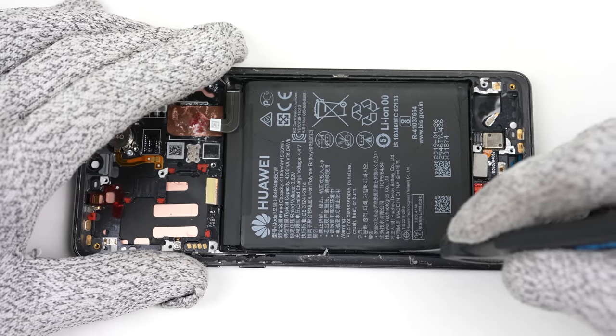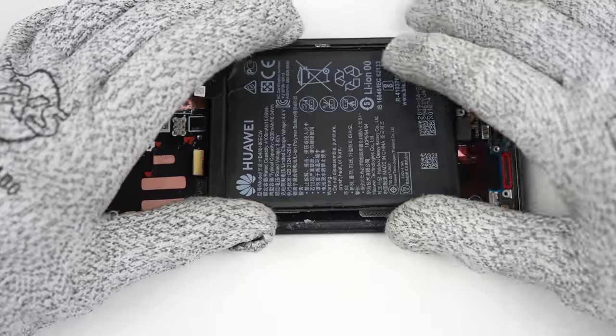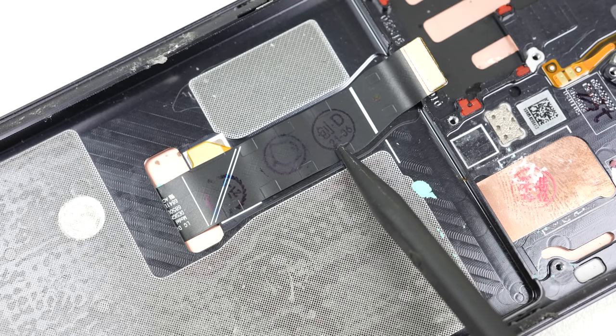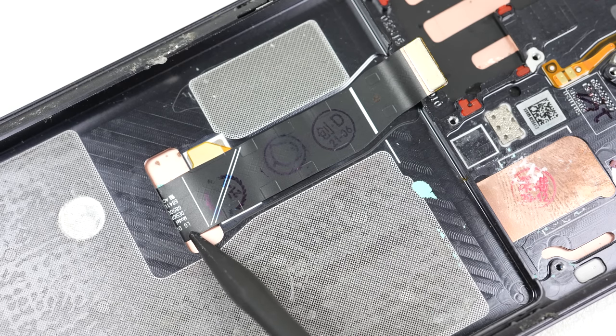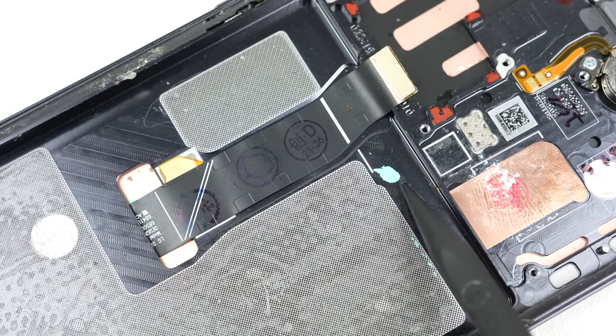The last two things that need to come out are the extension wire for the fingerprint module and the two antenna wires. While I don't need to remove it, I am going to take out the battery, as I'm curious if there's any damage to the display's cable that is causing the touchscreen not to work. While I couldn't find any damage — as it's likely to do with the panel itself — it does tell me that this was replaced in the sixth month of 2021. I got this phone only four months after, so something tells me this screen has never worked.